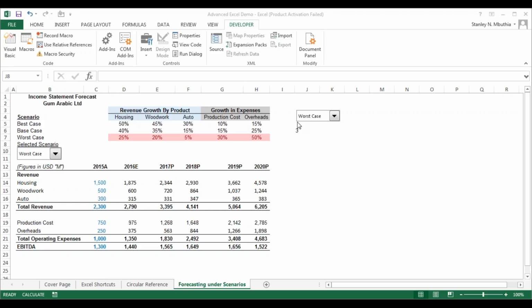If you're defining your base case scenario, you could use the historical growth figures to estimate that historically my revenue has been growing at 15%. So do I expect anything to change such that the growth rate will be changing? Am I introducing any new products? If not, then I can assume that the same growth rate will be replicated in future. So that is the most probable state of events, and that is what we are calling the base case scenario.